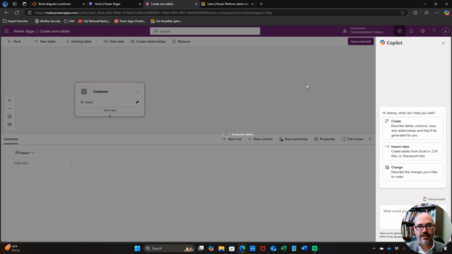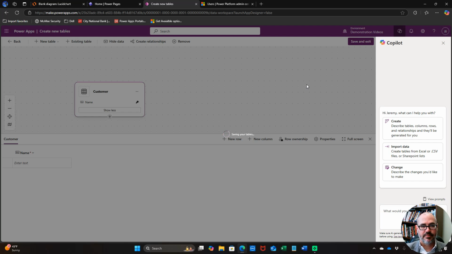It's taking a minute here, and I do want to mention that part of the reason that it takes a minute is that it's actually creating on the back end a SQL Server database within Azure and doing a lot of pretty professional things with that. So on the back end, you've got a professional database running, but you're accessing it through Dataverse.